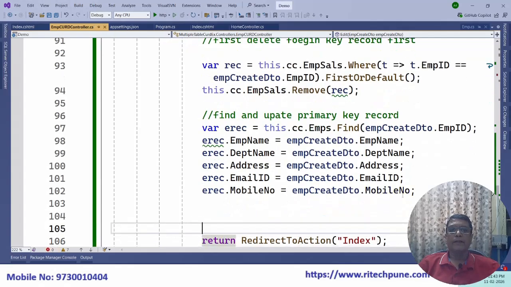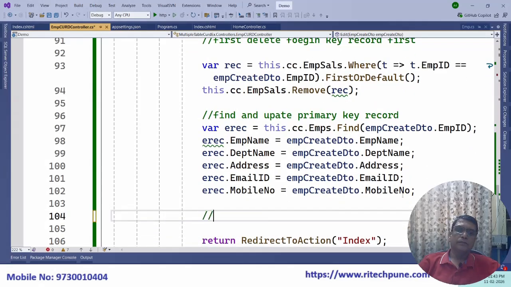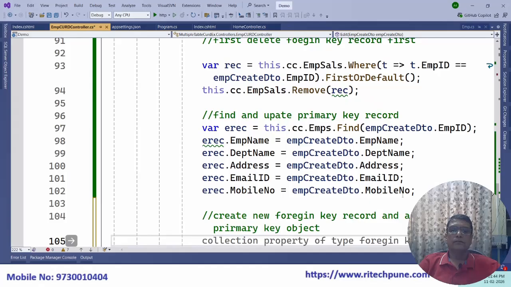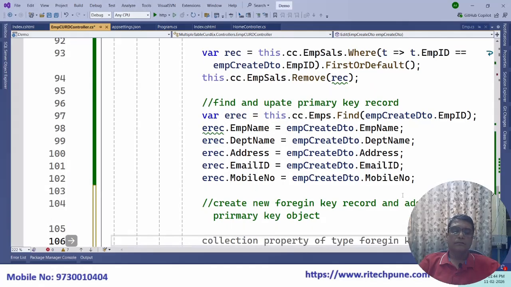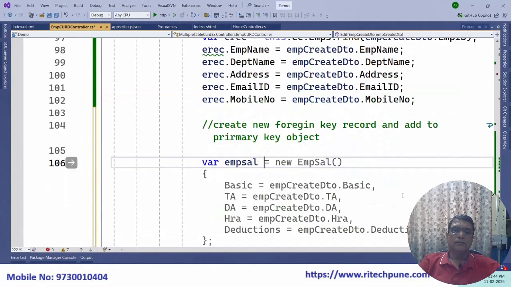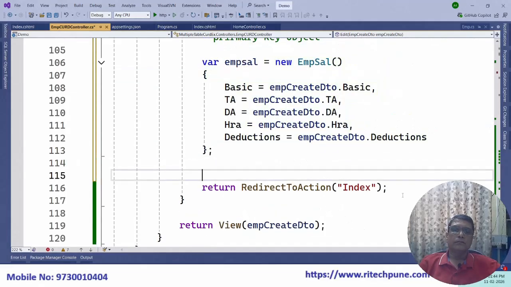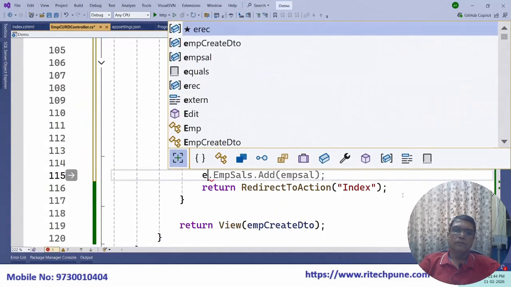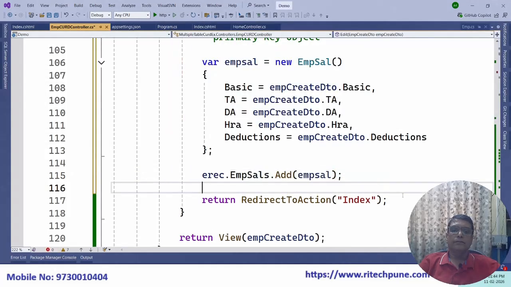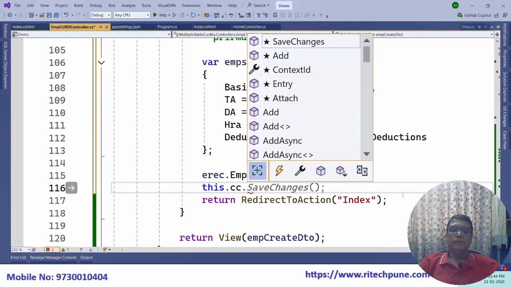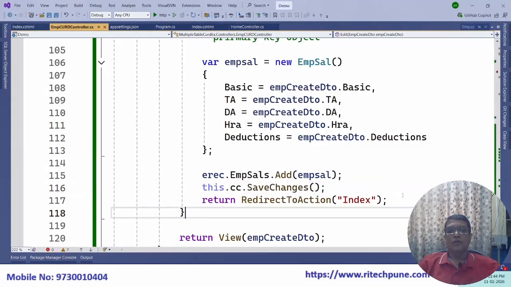Okay, so create new foreign key record and add it to primary key object. And then modify the primary key record. Call the save changes here.